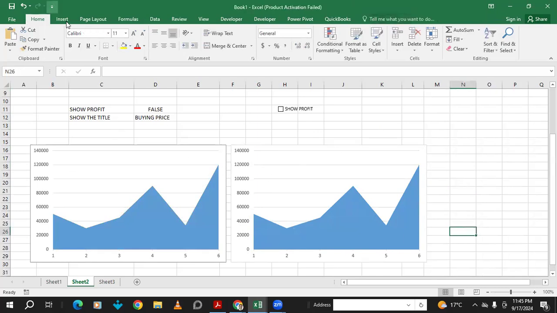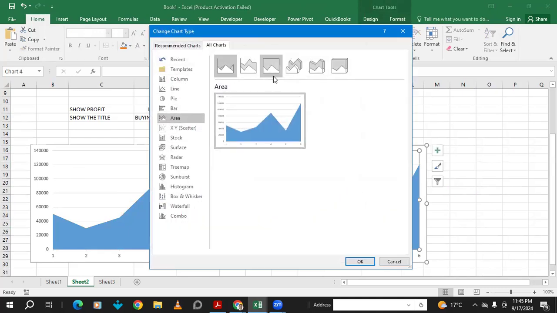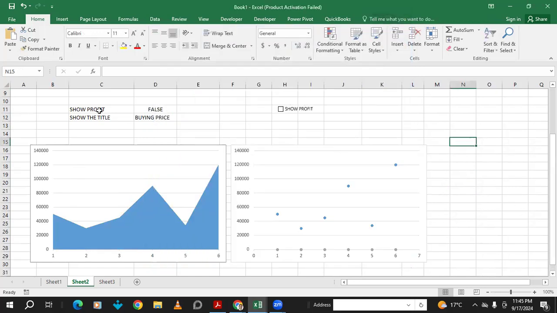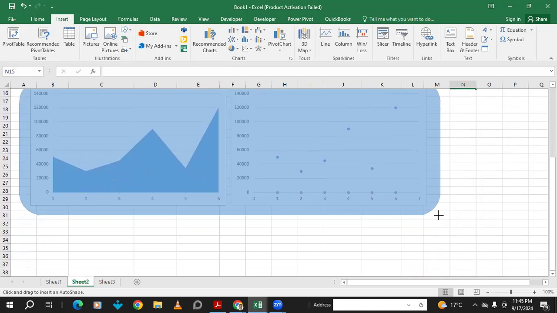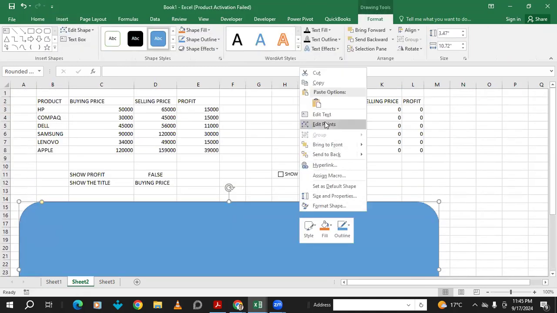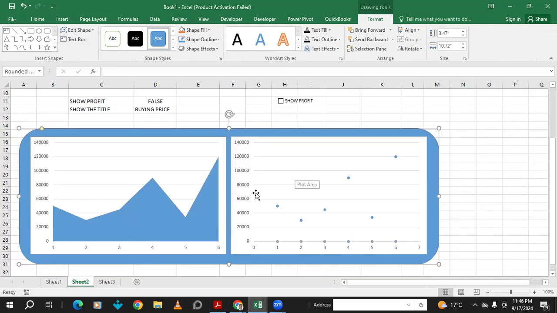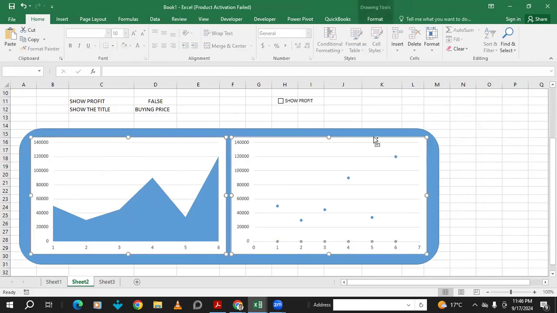After resizing, I now come up with a different chart also. I just select change type, then I can change the type here. If I want it to have scatter, I just select it. Now I can choose a rounded rectangle here, then I draw it here. After drawing, I can send it behind, send it back like this. Once I send it back, I'll be able to group it. I hold Control on my keyboard as I select them like this.